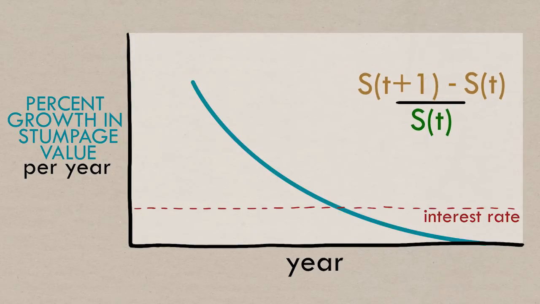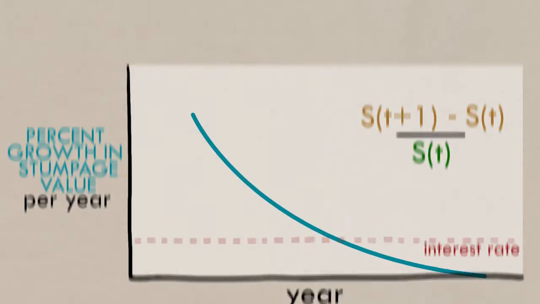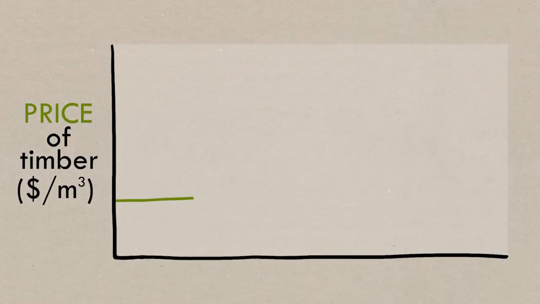At least not based on the factors we're looking at here. We've left out the opportunity costs on land, which actually does affect what we're talking about here. But let's say the price of wood were expected to constantly change over time. If it steadily increased, it would lengthen the harvest age.